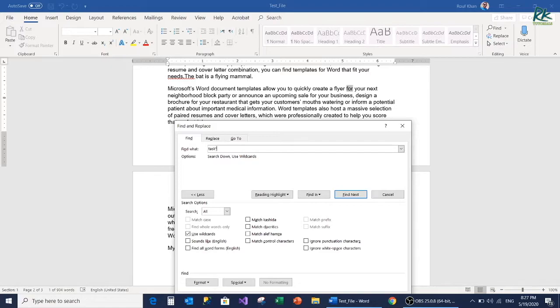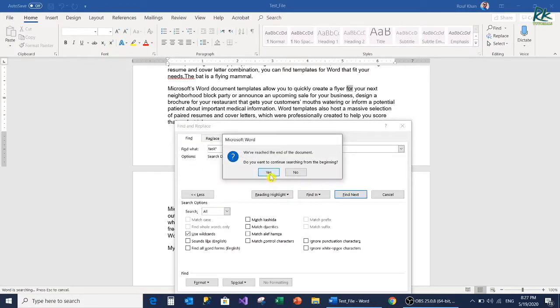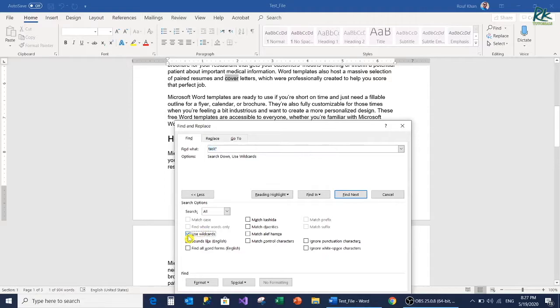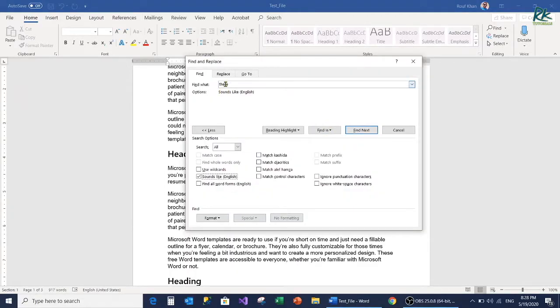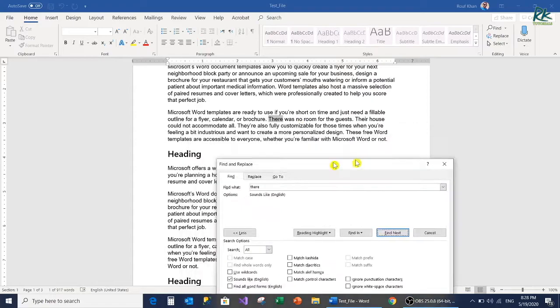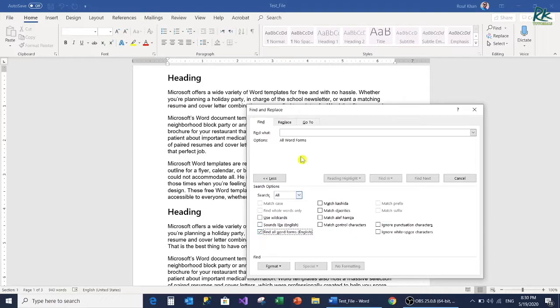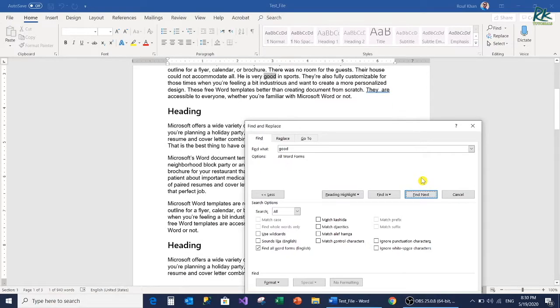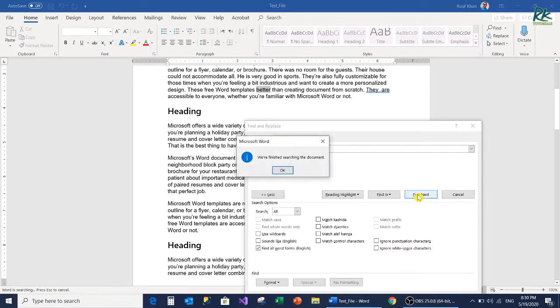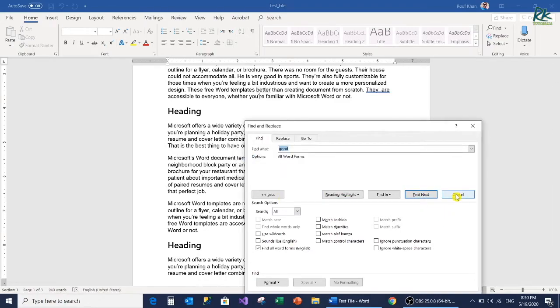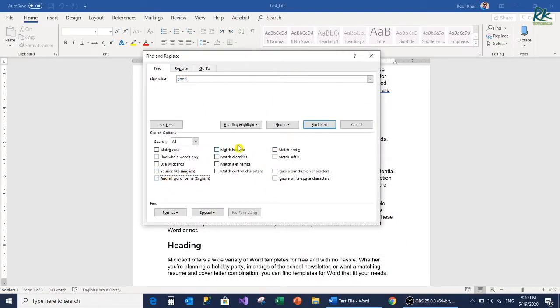You can also look for the words that sound similar. For example, there will look for all the words that sound similar to it. So in this case, there and THEIR both are selected because they sound similar. Alright. So we can also look for all the forms of a particular word. For example, searching for good will highlight all its forms, that is better and best. Alright.